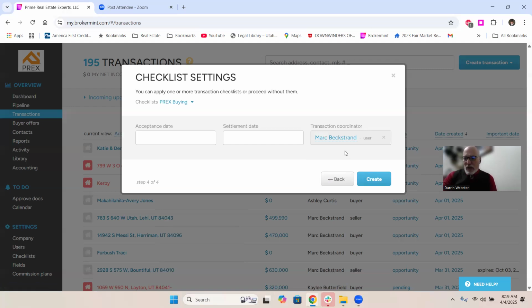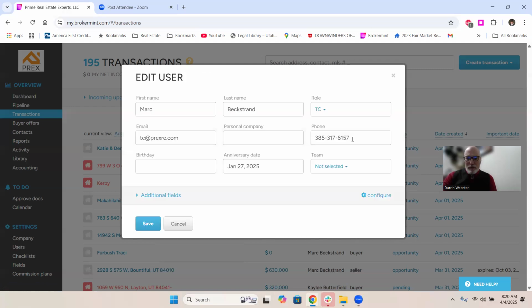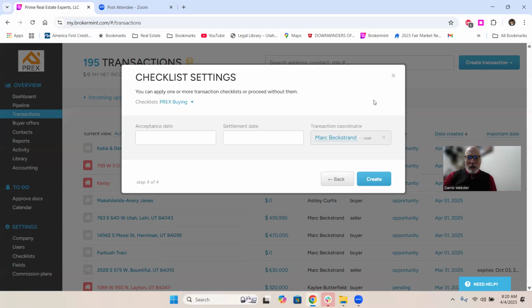It also makes it possible for him. You want to make sure it shows his user, but you'll notice there's his email address, there's the phone number, but leave it as a user so that Mark can follow up and still have access to the file later. Now we're going to create.